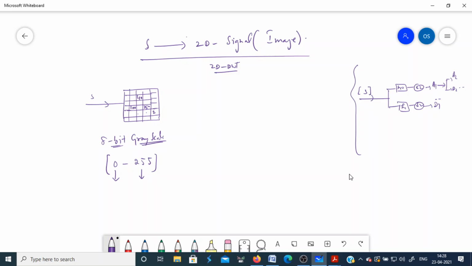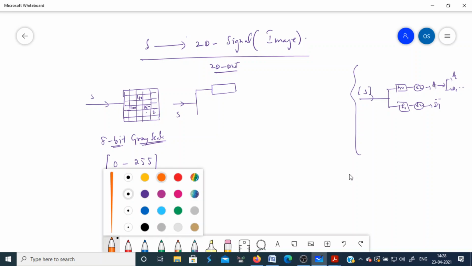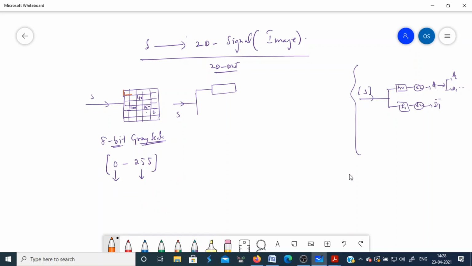Now in the two-dimensional case, you have a signal S, and you first apply these filters along the rows. So one row of this matrix is taken as a one-dimensional signal. We have the same filters H0 and H1.